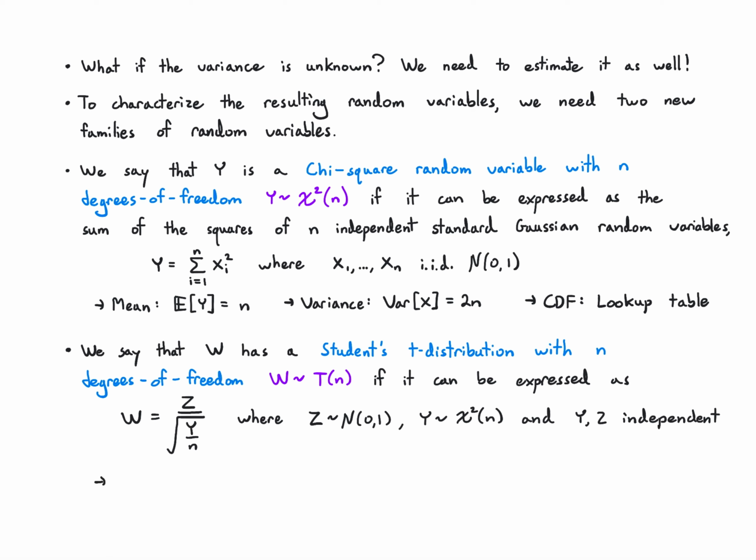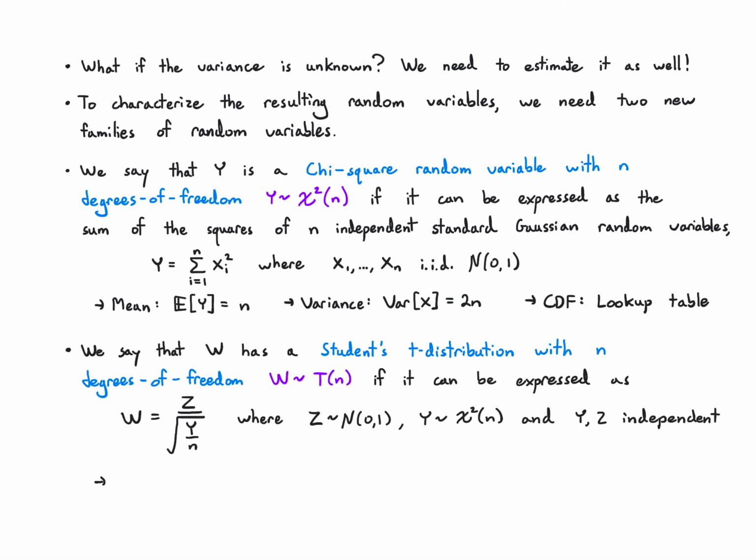First of all, Student was the pseudonym for someone who was publishing about this idea about 100 years ago. So it's not referring to you, the student, but it's somebody's pseudonym when they were trying to publish sort of anonymously. You can go and read about the history of that. It's just something that's stuck with us, but we might just call this the T distribution. That might be our shorthand for this.